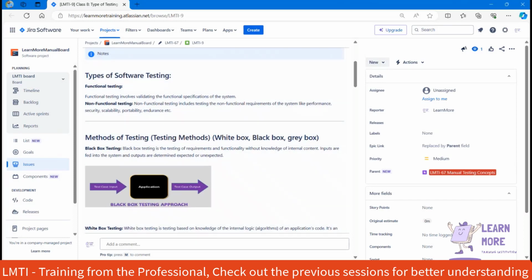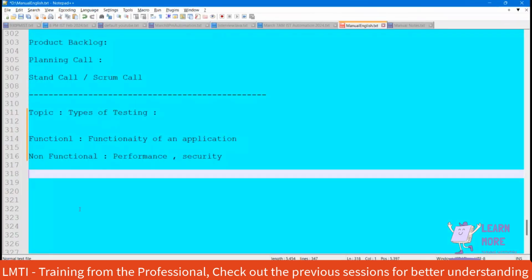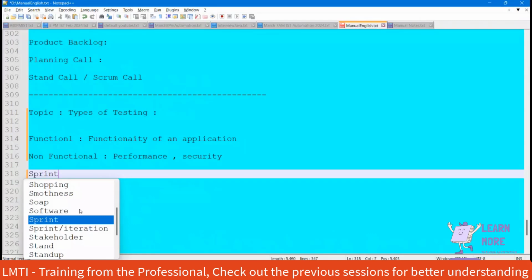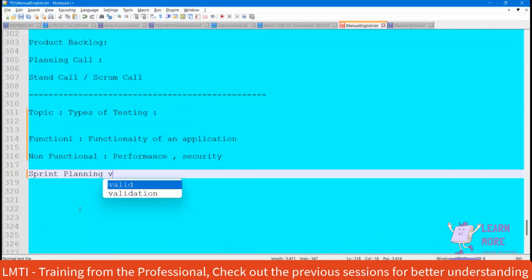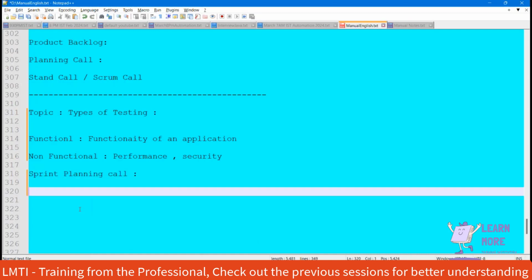Okay. So as part of the agile process, the first step is that we always have the sprint planning call, and once the planning call is done, the respective sprint will start and we will start working on the different user stories. We will split among ourselves and work on different user stories.